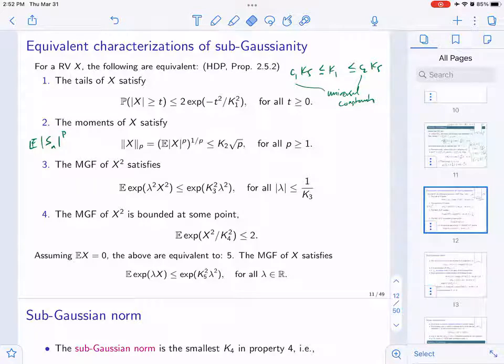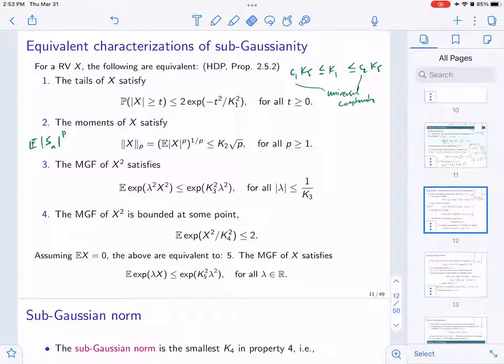And then the next one is that this is like the MGF. It's a slightly weird way of writing the MGF, but it's the MGF of x squared, basically. When you square a random variable, tails become heavier. So it's saying that the MGF of this is bounded in a neighborhood of 0, or actually this one. I'm going to skip this; it's almost equivalent to this. This is saying that if you take the expectation of the exponential of this divided by that, this is bounded.